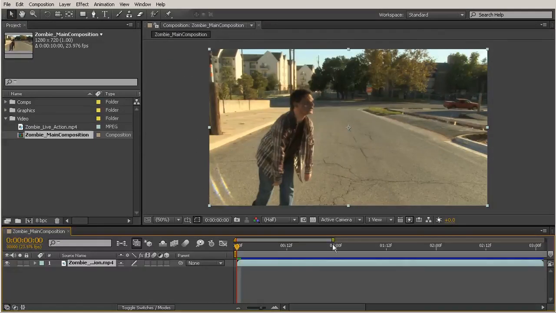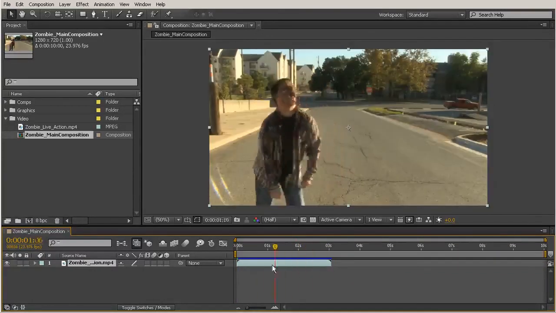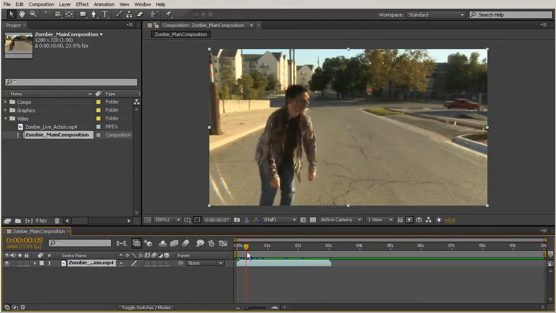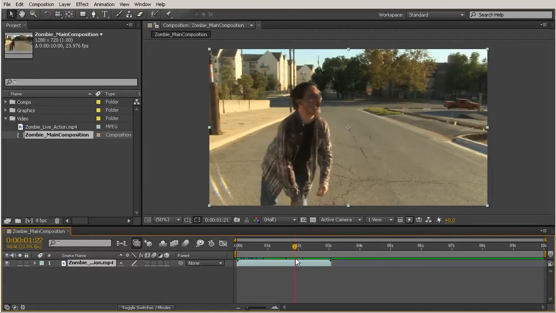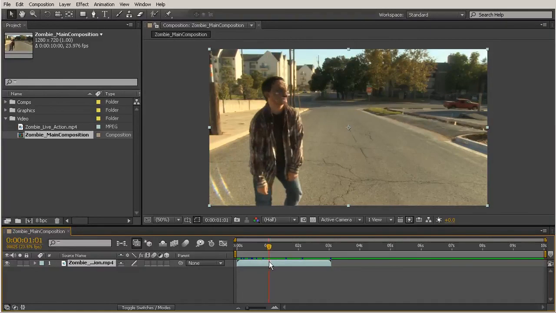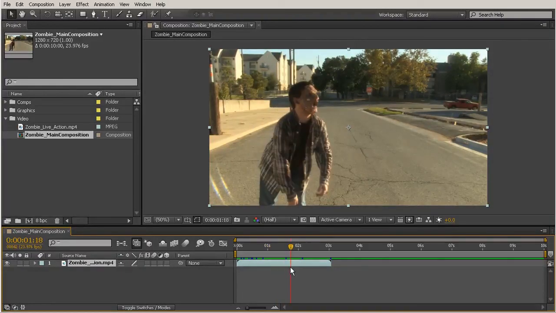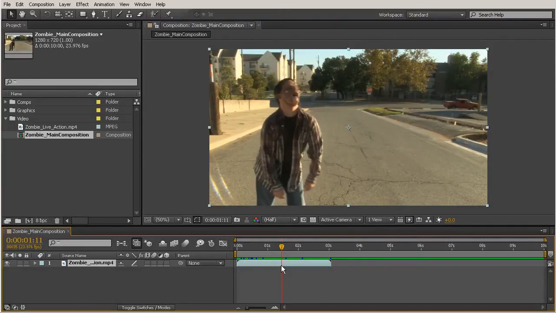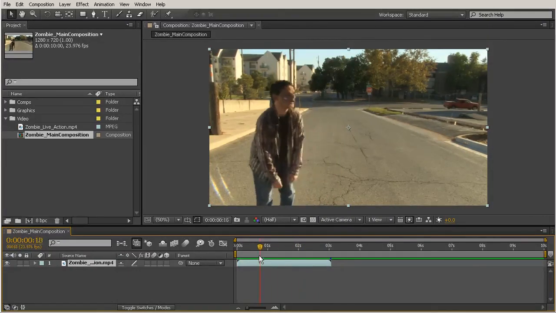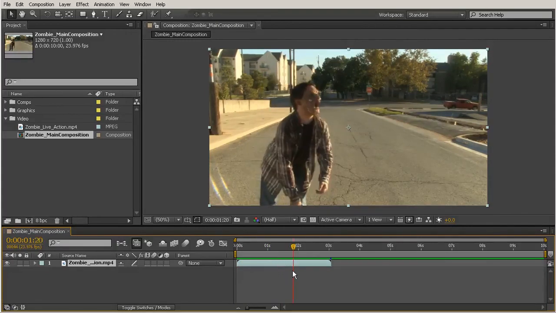Okay. And now you see that we have a longer composition, and this footage is just sitting right here at the beginning of our comp. So what we want to do is begin to block out some of the most interesting poses that our zombie hits so that we can choose from those for which plates we want to have drawn out that are going to transition us from the live action to the more cell shaded style that we're going to end this composition with. So I want to just scrub through my footage and find the most interesting poses.